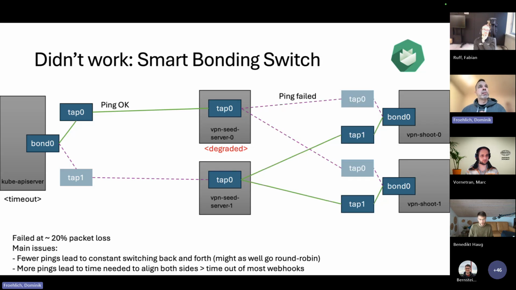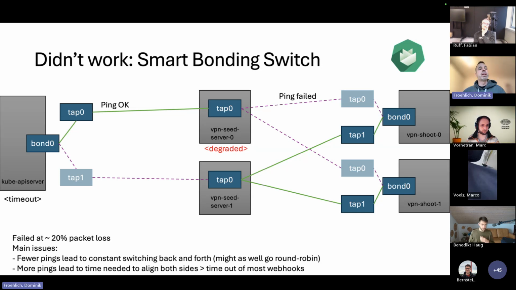So we tried multiple things to make this better. What we tried initially was making this whole switching thing kind of smart. It turns out trying to be smart is often not the best idea because it's very hard to get it right to have both sides, the seed and the shoot side, agree on which VPN server should be used now.